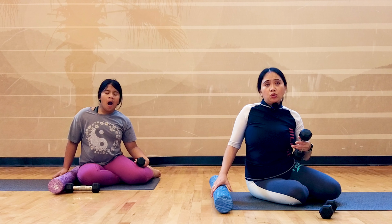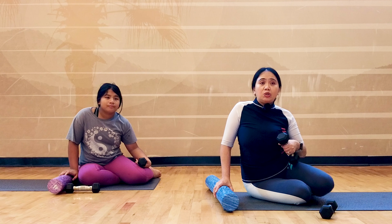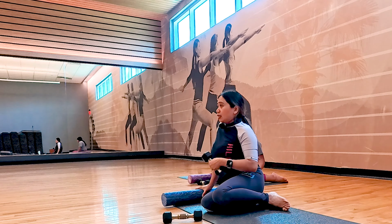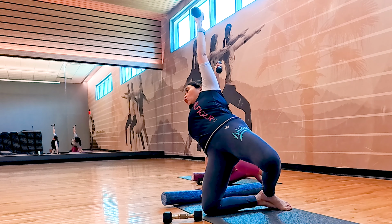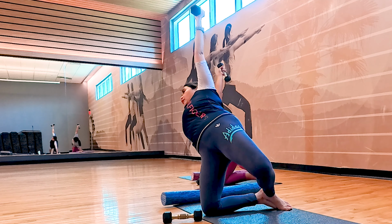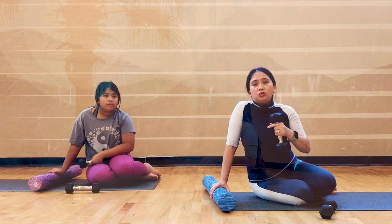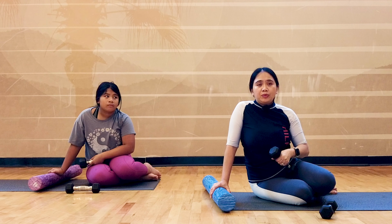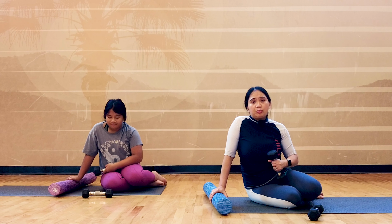But for those who want to join, you can do a clamshell with the side plank. Are you ready, guys? As you breathe in, breathe out, lift, and then clam, which is opening your knee out. Breathe in and breathe out. Hold it for 5 seconds and then down. If you can't hold 5 seconds yet, you can just do 1 to 2 seconds for absolute beginners. And if you're in a lot of pain, you want to progress slowly.